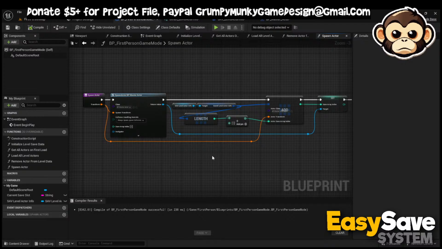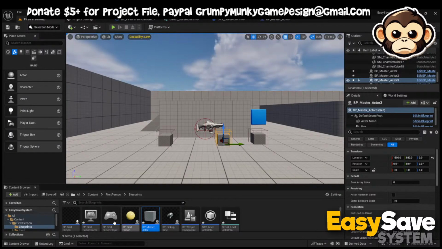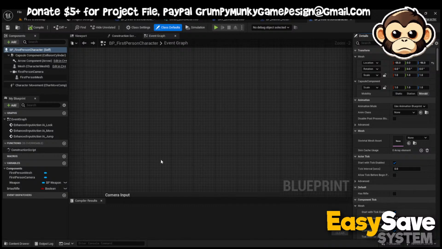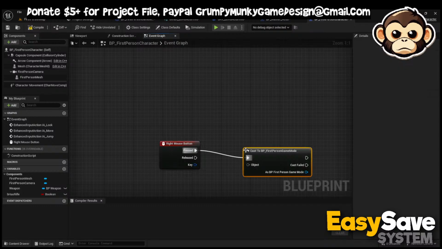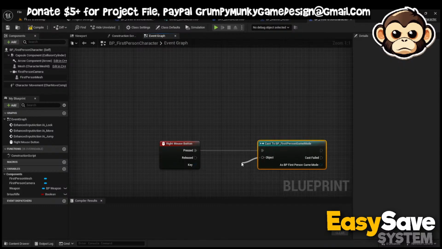So we now can hit compile on that. And then we can go into our first person character. We'll do right mouse button. And we'll cast to our game mode. So we'll cast to BP first person game mode. Get game mode.